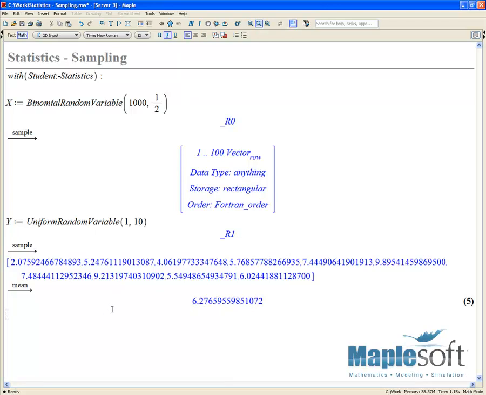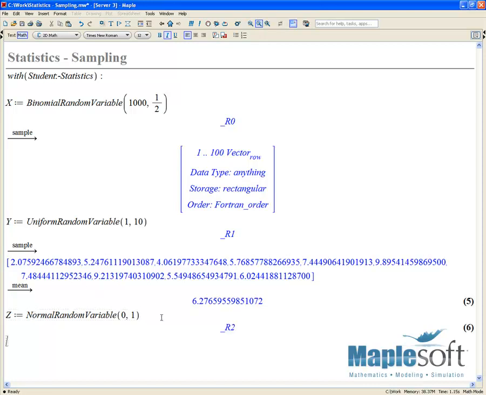So moving on, I want to talk a little bit more about really how good an estimator sample statistics are with respect to the parameters of the population. So to do so, I'll start by declaring another new random variable. And let's take this one from a normal distribution this time. So normal random variable. And the calling sequence for the normal random variable is going to be mu, then sigma, the mean, then the standard deviation. In this case, we'll just use 1 and 0. So 1 is our standard deviation, and 0 is our mean.